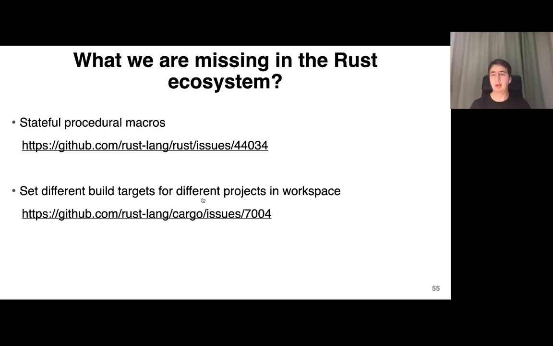Now it's difficult to achieve the behavior where you type cargo check in the root of your workspace, and everything will be checked, built, or tested. So it's minor, but it's a feature that we are missing in Rust.